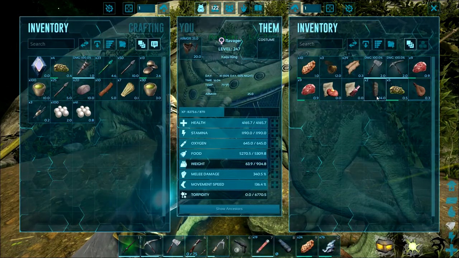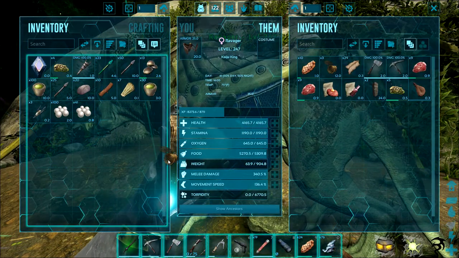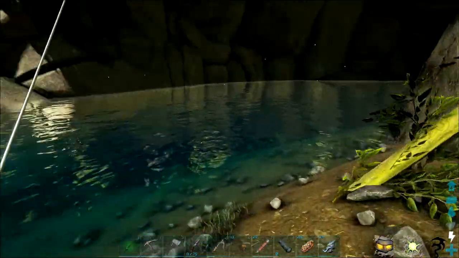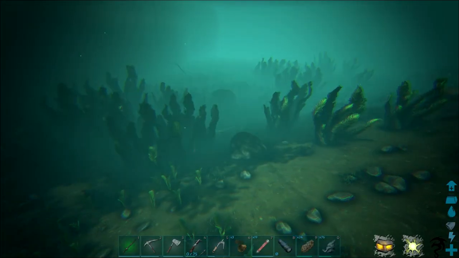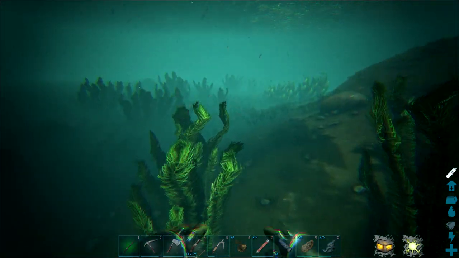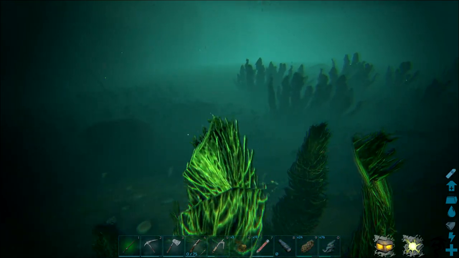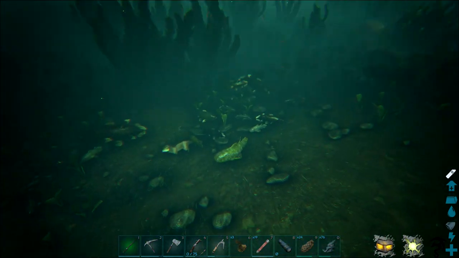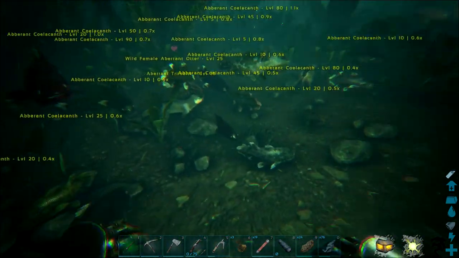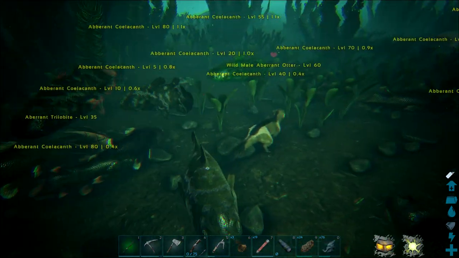But I brought a couple with me, and I thought we'd check these out real quick, because there are lots and lots of fish down here. Also, if you're looking for an otter, this is a good spot to find them, apparently. I've never seen this. The otters stay at the bottom of the water. Check this out. Look, there's an otter there, there's one there, there's one there.